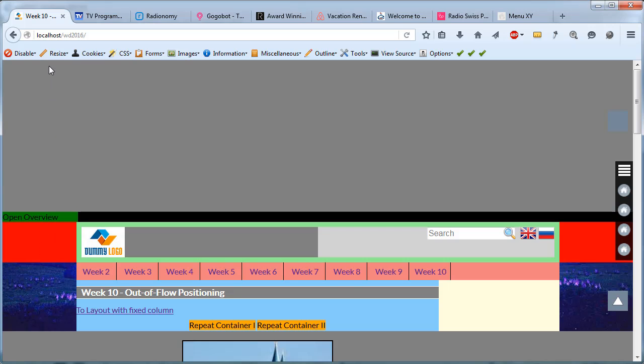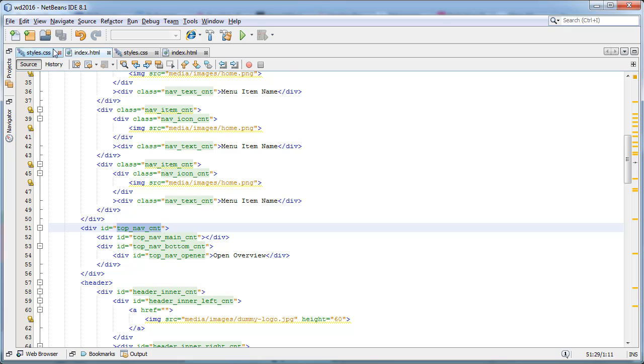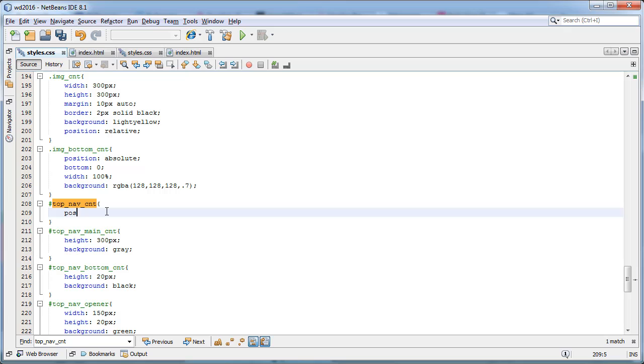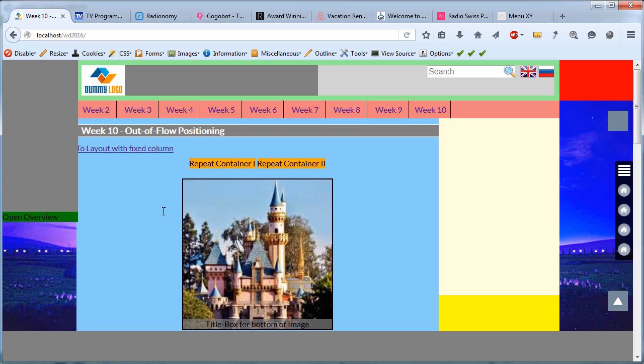It cannot take this spot, it is occupied, as this entire box here is in normal flow. So the entire area here, which I have given top nav container, I will now give a position of fixed first of all, because it shall, for example, always be there whenever we scroll along. So here we go, now it's fixed.